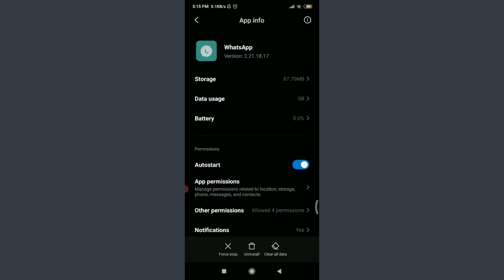So you have successfully removed the cache, and removing the cache has removed all of the unrequired filthy chunks, which could also be the reason you are facing such a problem on WhatsApp.